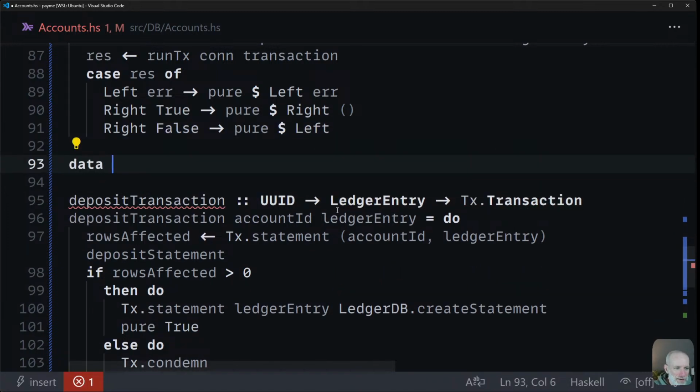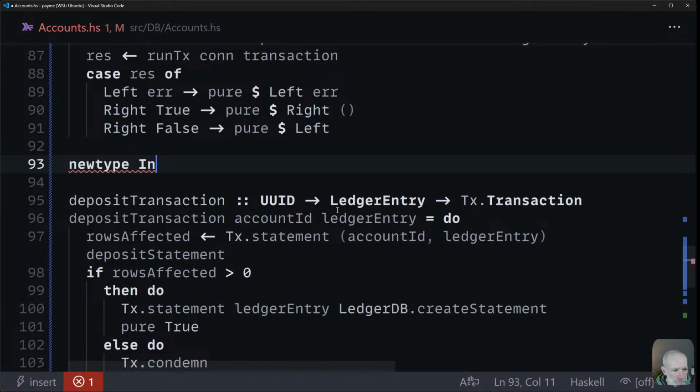Perhaps I could say something like data, so I could use maybe. I could say new type. What's this going to be? An insert error or an overdrawn error?